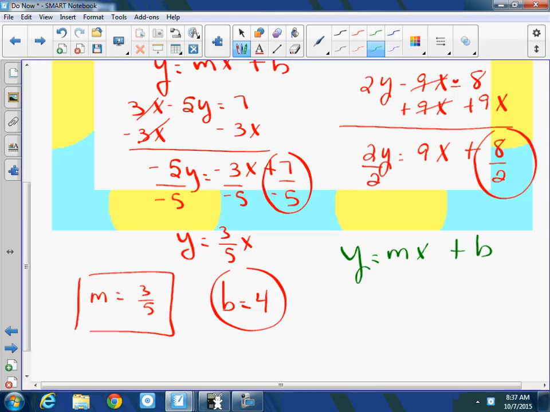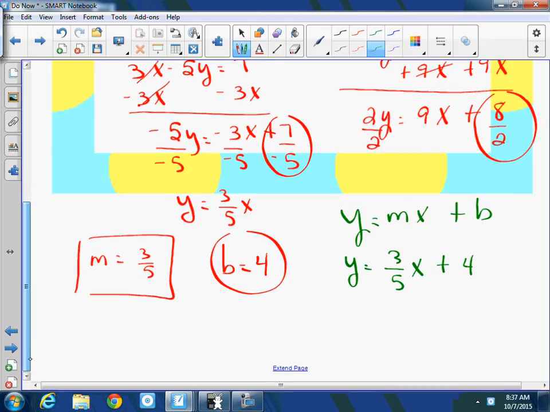Because what do you have to change it to? Standard form, okay? So that would be y equals, what's my slope? 3/5 x plus 4. And now I need the x's and the y on the same side and absolutely no fractions. Is there a button for the calculator? No, there's no button. I'm sorry. You're going to have to do all this work. I'm going to show you a lot of tricks on the calculator, but this one we're going to have to sweat for, okay?